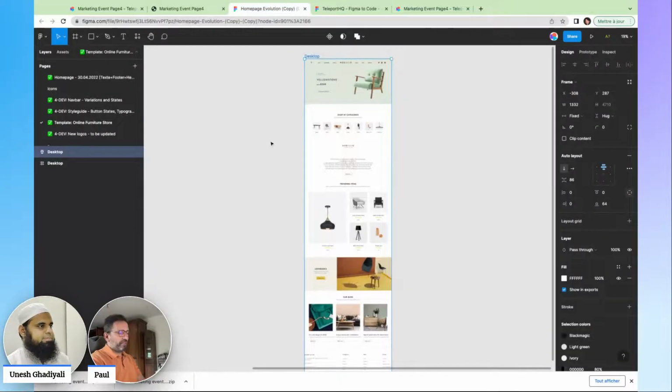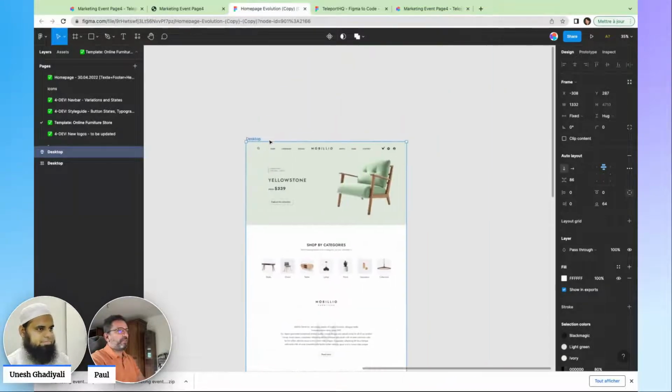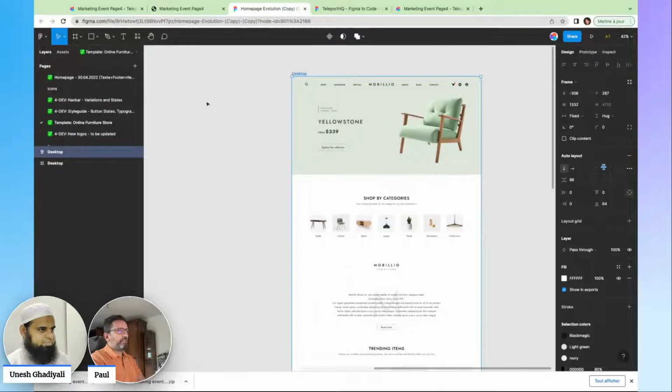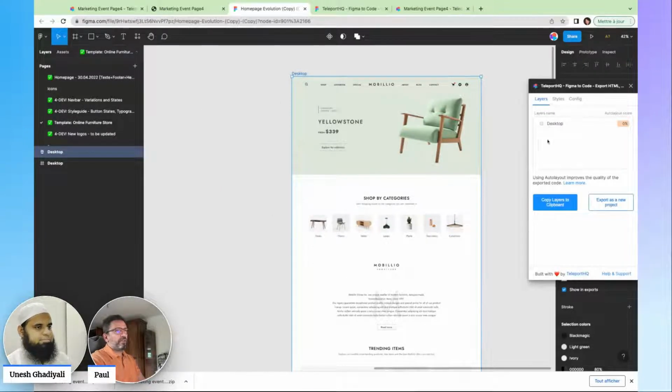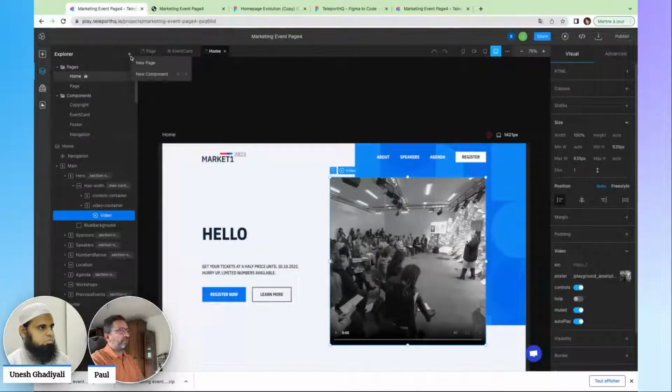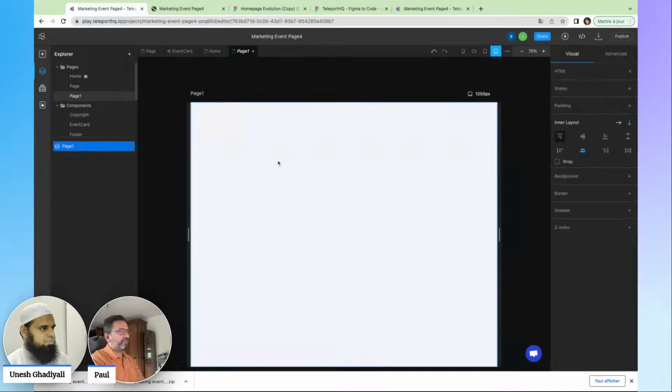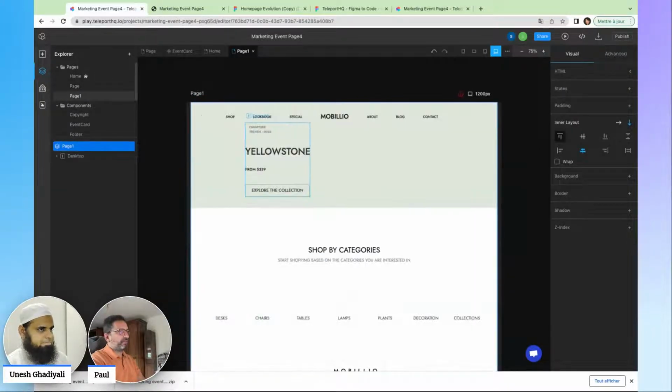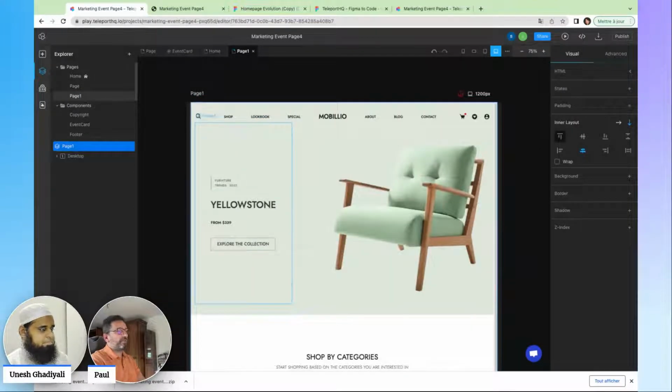And what we've done, this is a project that you see in Figma. I'm in Figma now, right? And you can install our plugin. You can start the plugin, and I'm going to copy these layers to the clipboard, and we'll have a little UI back here. We're going to fix it, and I'm going to go back into our project. I'm going to create a new page, and now I'm going to paste everything that was in Figma.